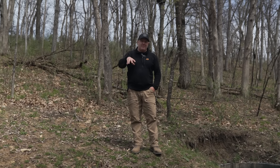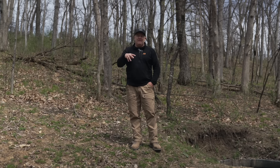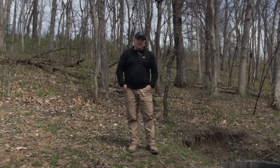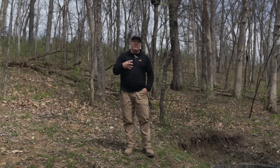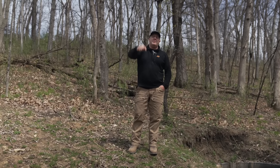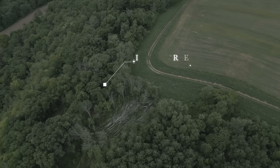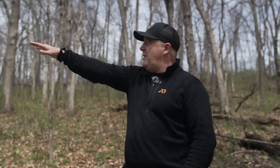Inside corners — we have a stand we call 'Redneck Corner' because the previous landowner had a redneck blind right in the middle of a food plot, trying to attract deer out into that corner. We turned that area into switchgrass, got rid of the blind and the food plot, because we don't want to spook deer there. The real spot where deer naturally move is on the inside corner of the woods.